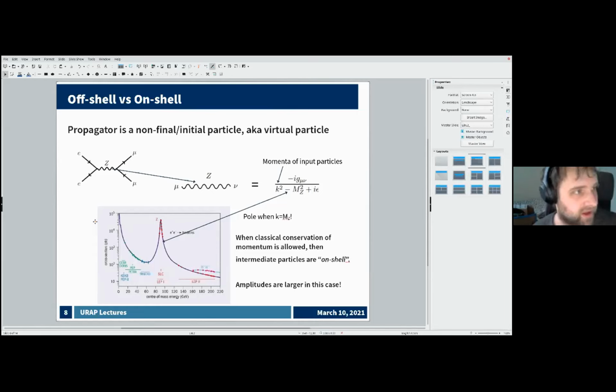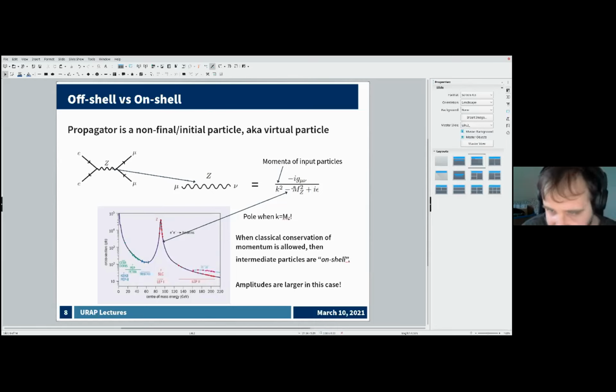Okay. So that's how we make the Feynman diagrams. Now I just want to give you some idea how to interpret those final diagrams to make some very rough estimates for what the physics will actually look like. One idea is off-shell versus on-shell particles, right? As I mentioned earlier, anything that is not an initial or a final state particle is a virtual particle. It's not real, so it can violate rules of energy conservation. However, violating those rules comes at a cost, which means that the probability of that happening is smaller.